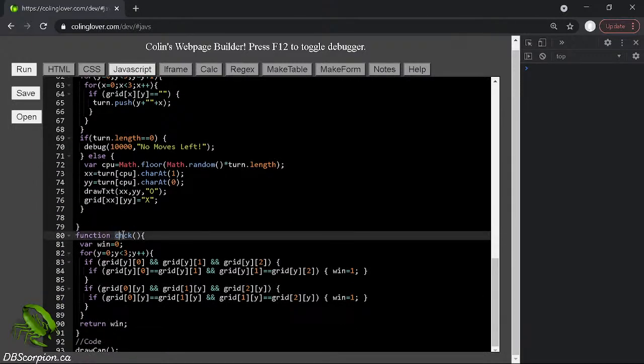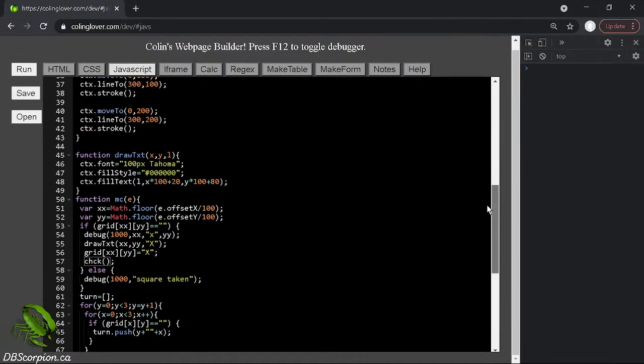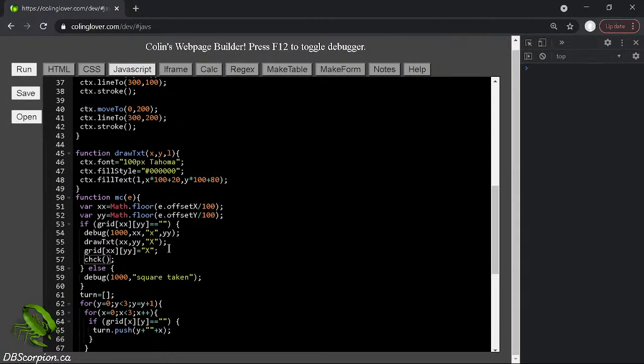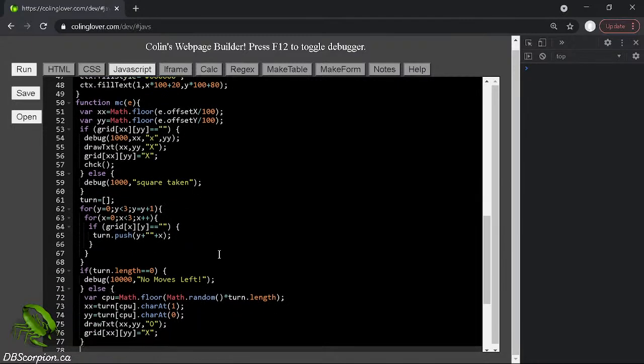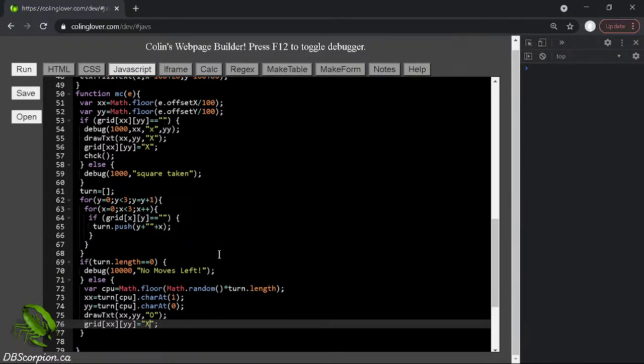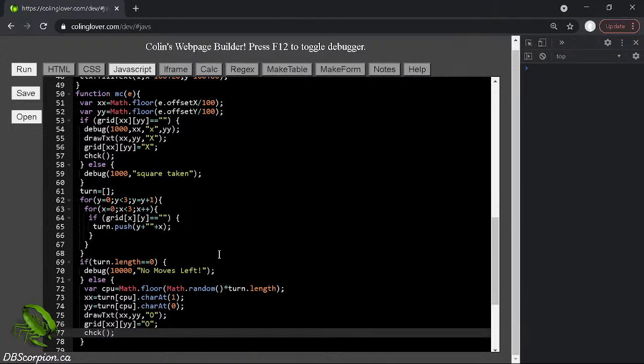This is check. Checks for the win. So when we place this on the grid here, we'll call a check function, and we'll copy that. And when the computer places their move on the grid, which should be an O actually, and not an X, we can run check here too.